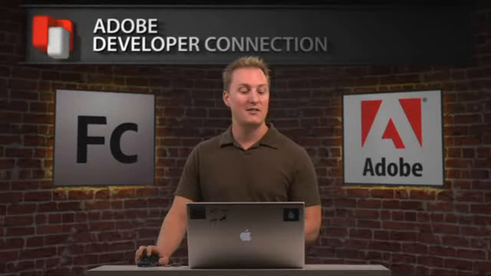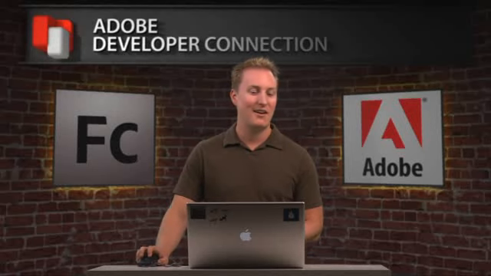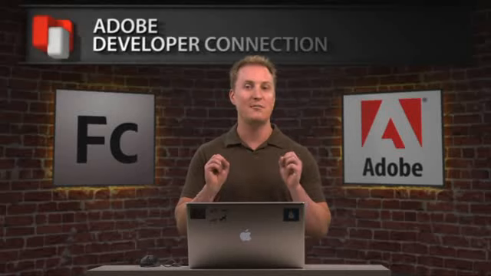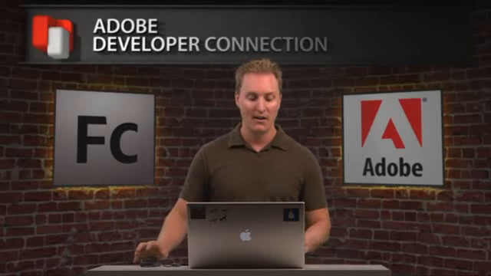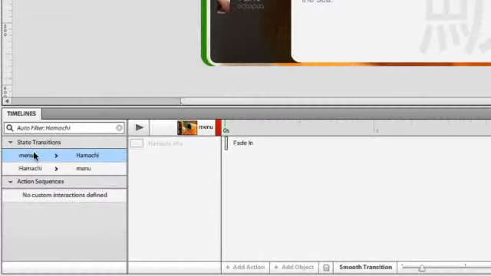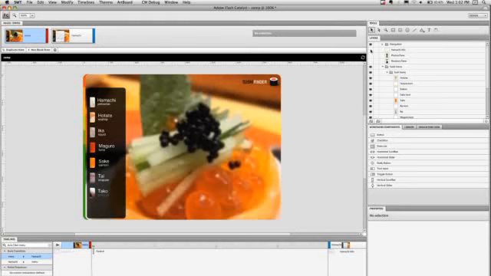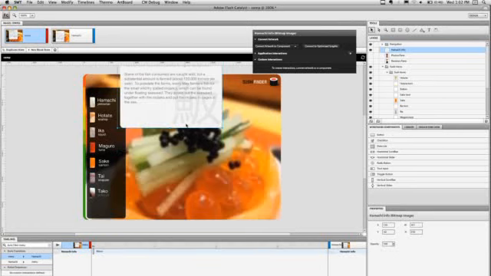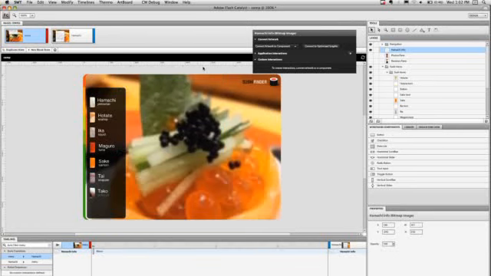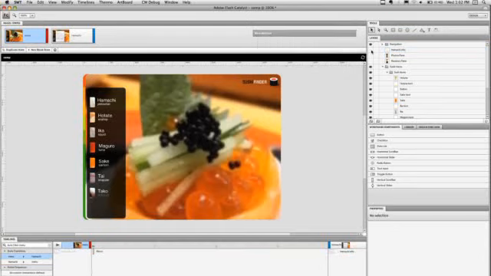Now the final thing I want to do is I want to add some animation to this, because I know when I play it, again, the Hamachi is just going to immediately appear like that button did earlier. So let me go to my Timelines panel again, and I'm looking at the menu to Hamachi transition, and you notice it's just fading in. Well, I want to make it come down from the top. So to do that, I'll go to the menu state, I'll make Hamachi visible, and then I'm going to drag it vertically up. And I'm holding down the Shift key so I know that I don't accidentally move it left or right. Okay, so now it's above all my application here, and I'm going to hide it again.